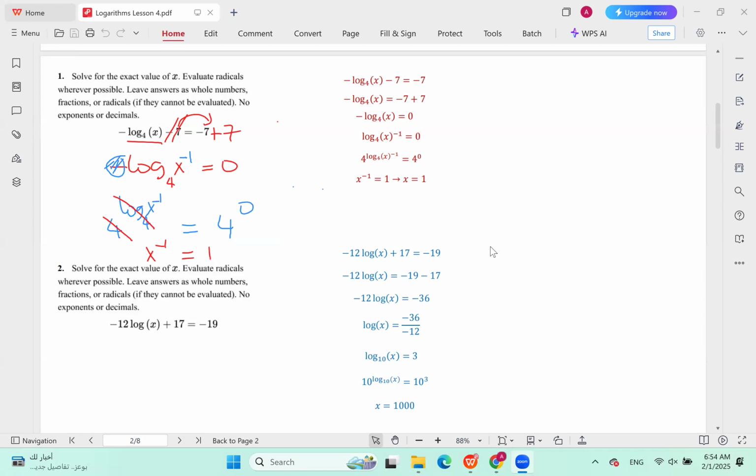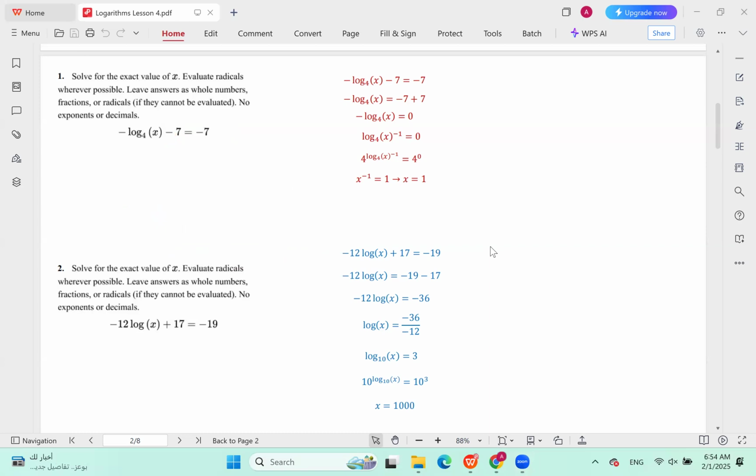And of course, x power -1, we can take the power to the other side, and it just becomes 1 over -1, which means -1 at the end of the day. So x equals 1 to the power of -1, which is at the end of the day still 1. So the final answer here would be 1. Let's try another example.